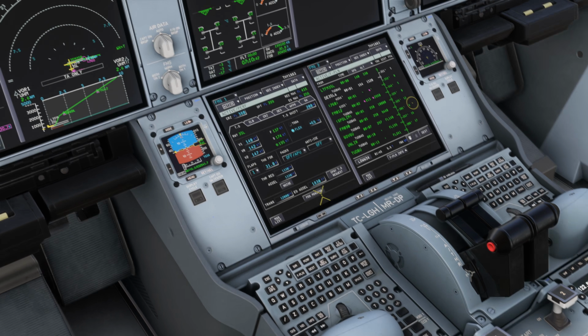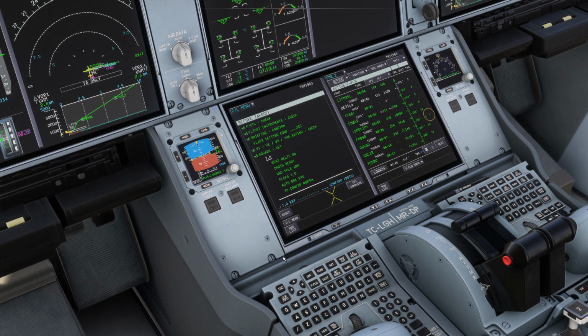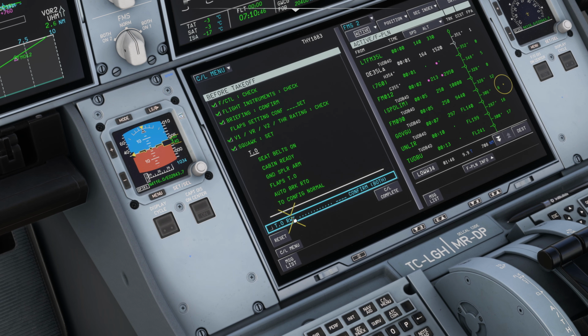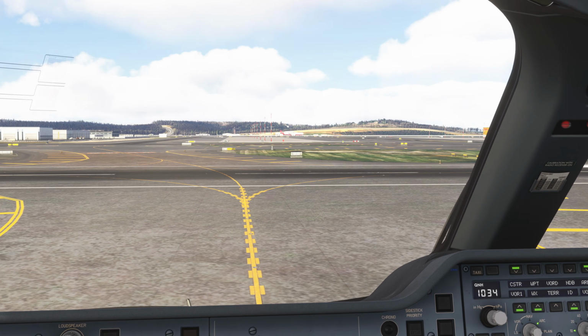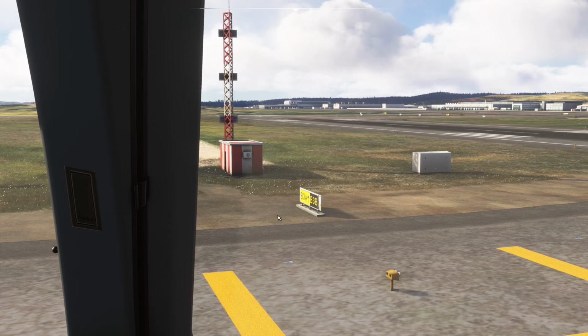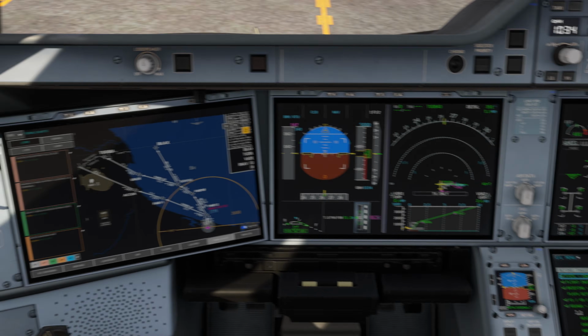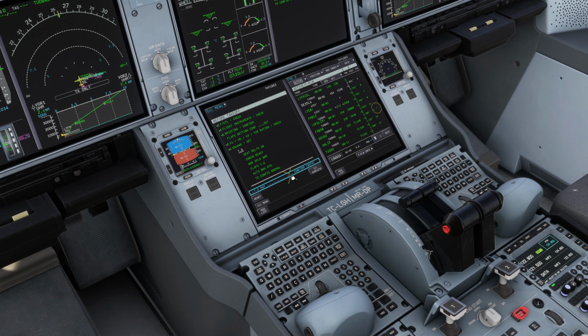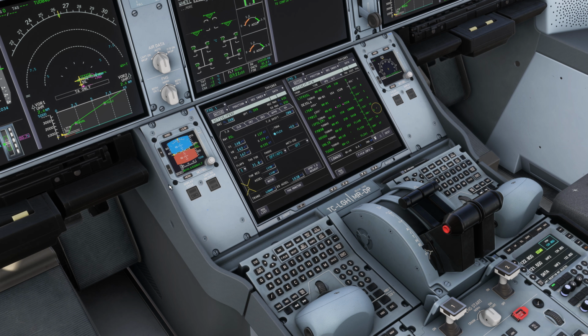When that's completed, we can do the before takeoff checklist below the line. So let's go to the checklist menu, and we have it right down here. So takeoff runway, we confirm that we're indeed at the runway where we intend to be. So we're in Bravo 3 Bravo, runway 35 left over here. That's confirmed. Cabin crew, advised, packs off. Yeah, they are off. And that's the before takeoff checklist complete.